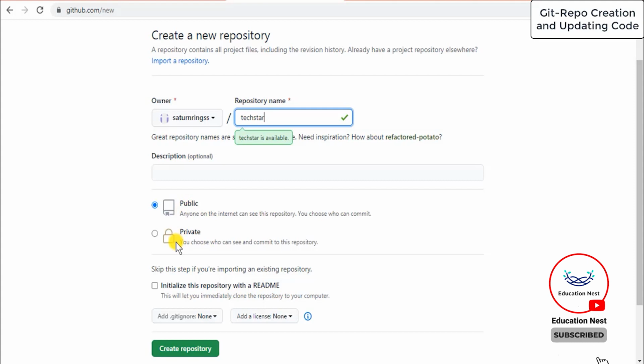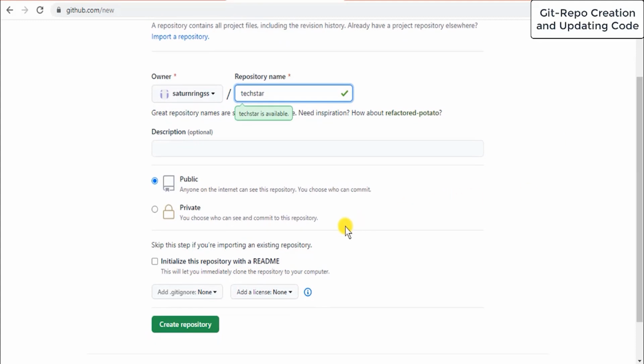If you choose a private repository for your safety and securing your code, there is some amount, I think $7 to $8 per month, for that, but we are not using this. We are using just public. And the next step is to skip the step you are importing. So if you are importing any existing repository, then you have to skip this. Now how do you want to initialize your repository? So I can just write initialize this repository with a readme file, and now click to create a repository.